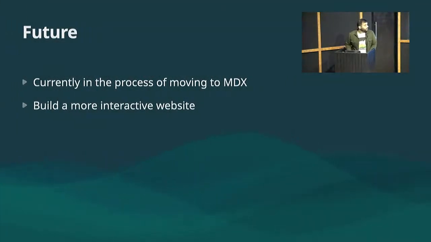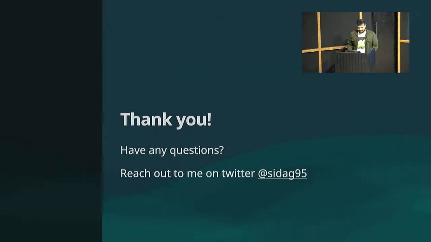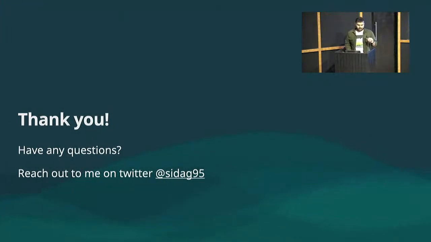Right, so after phase 1, the future holds phase 2 and phase 3. In phase 2, we'll basically move to MDX. MDX will be a much better improvement for our parsers, given that it's based on unified. Again, that can be a whole talk in itself. But in short, it gives us a very predictable way of parsing our Markdown and converting that to HTML, and it gives a very easy way to extend the interactivity in the website, which is what phase 3 is going to be about. Yeah, that was me. Any questions?